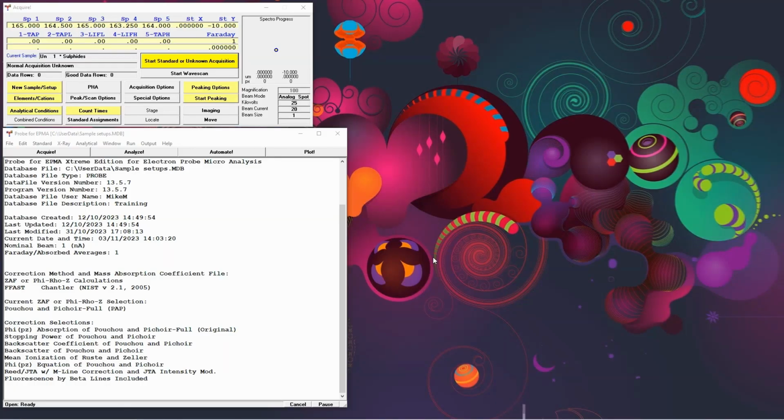In part 1 we set up the spectrometer configurations, setting which elements we were going to do on which spectrometers and using which crystals. But what we did do is we just accepted the default peak and background positions. In this second part we're going to look at how to peak the spectrometers to find the peak position, and we're going to look at a way of determining where's the good place to put the background positions. As an aside, we're also going to look on how we set interference corrections.